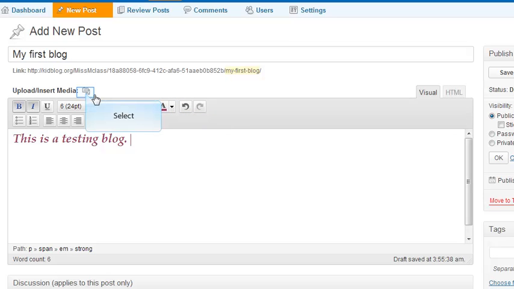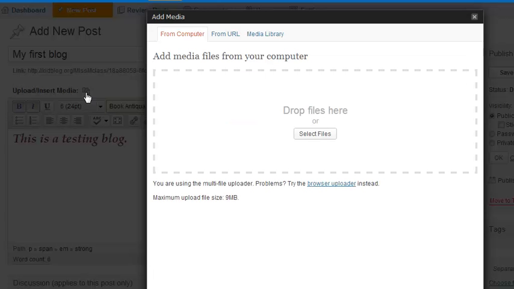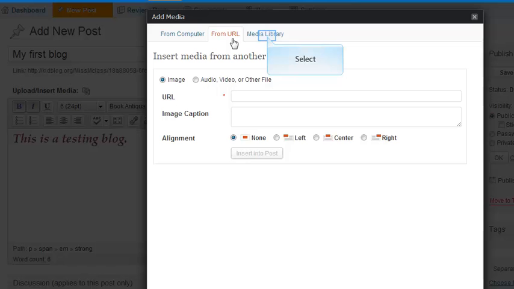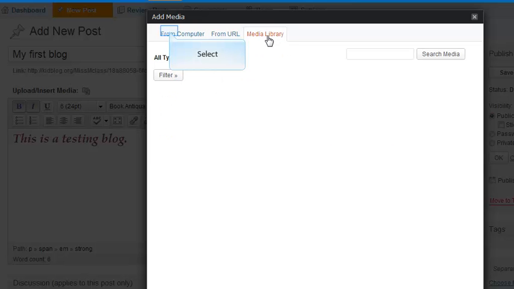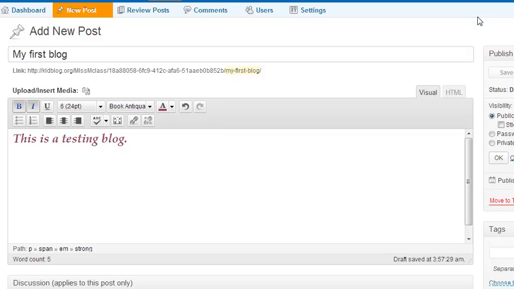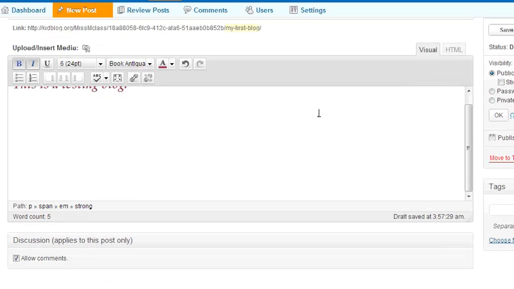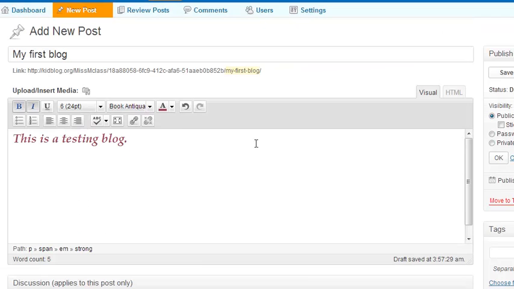Once you have done that, you can add different media. So you go to add media, and you can add from your own PC, from a URL, which is usually YouTube, or if you've already got files saved on your blog. There are so many options with KidBlog. Just so you know, your students are able to do the exact same thing. They will be able to choose a theme and they'll be able to create a blog just like this.